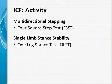There are a couple others that don't fit into the first 2 categories of gait and multi-component tests. One of them is the 4-square step test. The 4-square step test is gaining a lot of momentum these days. It only requires 4 canes set up to make 4 squares, requires the person to systematically step and put both feet in all 4 squares in one direction and then repeat the same thing in the opposite direction, and the person is timed. Scores of greater than 15 seconds are indicative of fall risk.